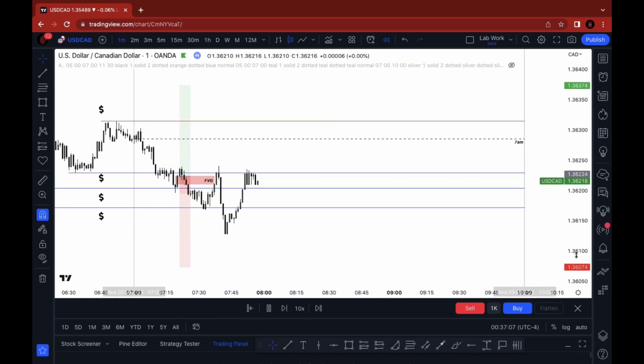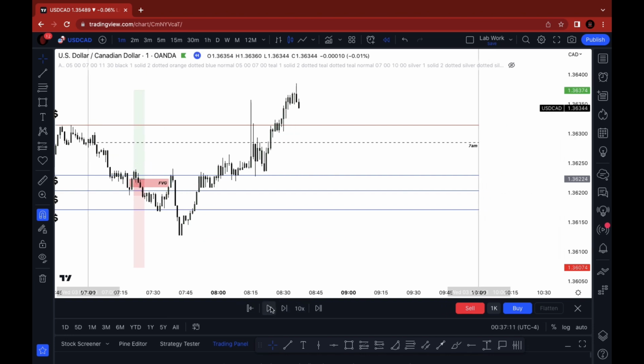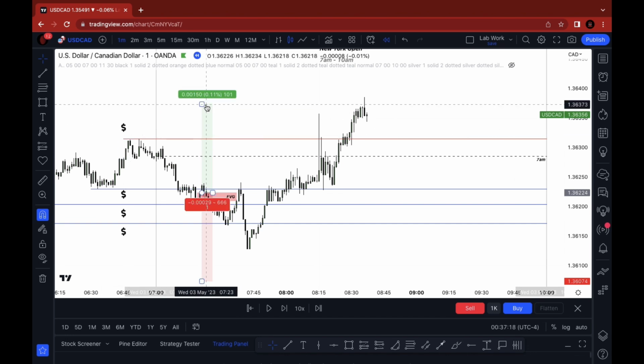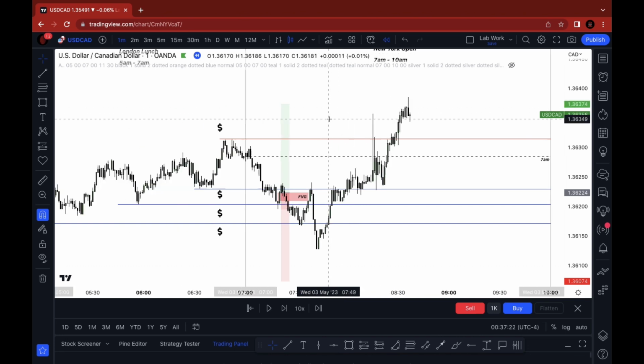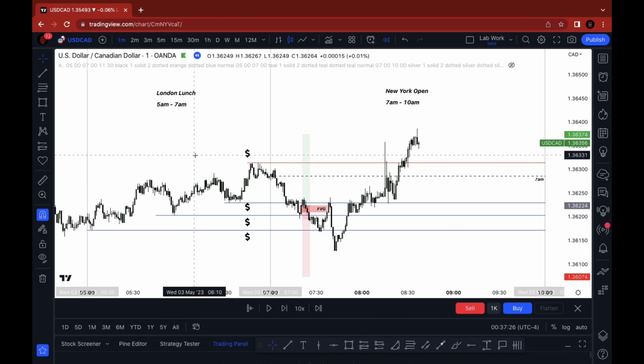And you see we have that stop loss. We do have some drawdown. And you see how quickly price takes out sell side and runs quickly to that buy side level here. And we get our target of 15 pips for that 1-to-1 setup. So ideally, like I said, this session is just used to gauge what I could potentially have during the New York Open setup.